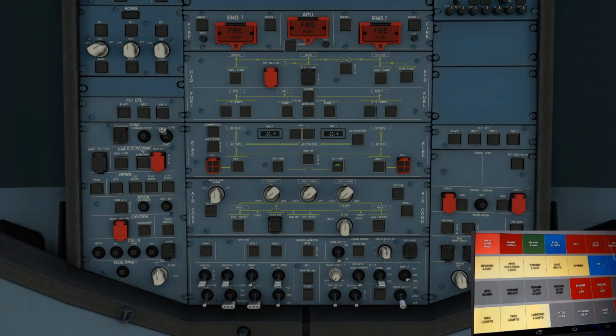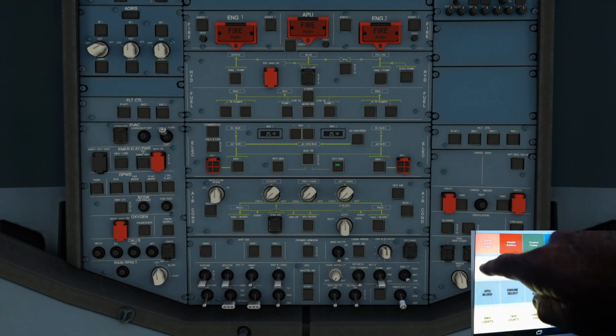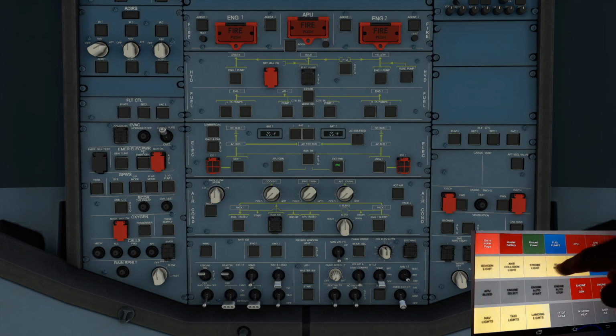So, but we do have things like our beacon light. You can see that's come on, toggled on. Strobe light will come on. Our nav light, that's functioning. Taxi lights and landing lights, they all function. I'm going to just quickly turn on our external power.